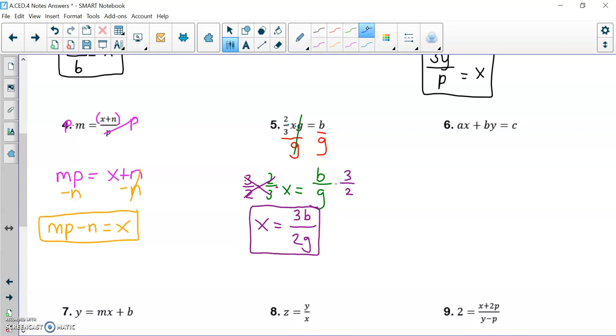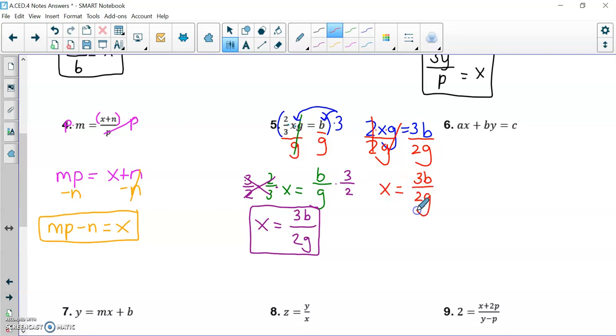Now what you could have done is get rid of the fraction by multiplying everything by 3. So with 3 times 2/3 times x times g, you're going to be left with 2xg. And that will equal 3 times ab, which is 3b. And then I have x times 2 times g. I could actually just divide by 2g all in one step on both sides. So the 2's cancel, the g's cancel, and I'm left with x is equal to 3b over 2g.